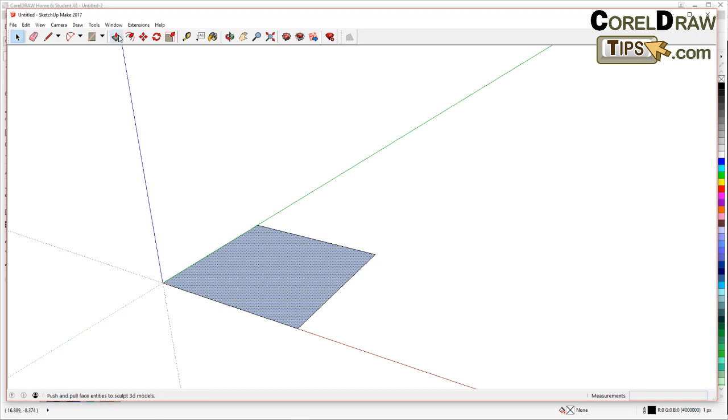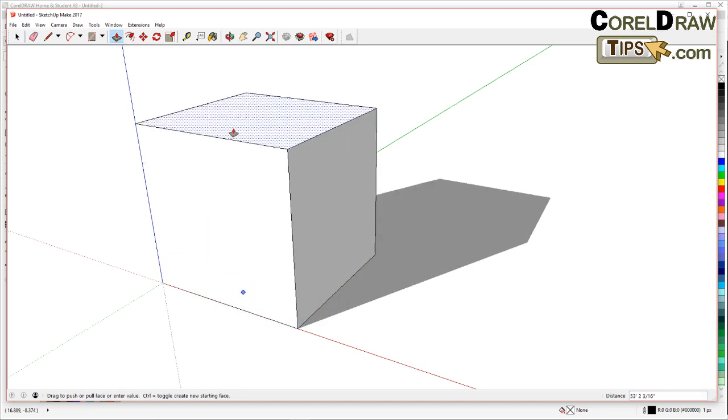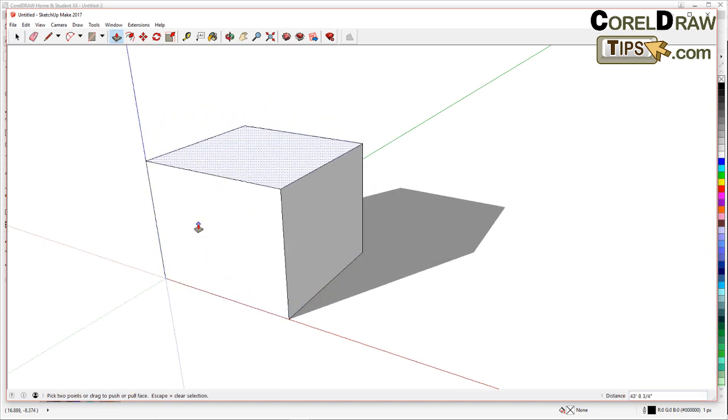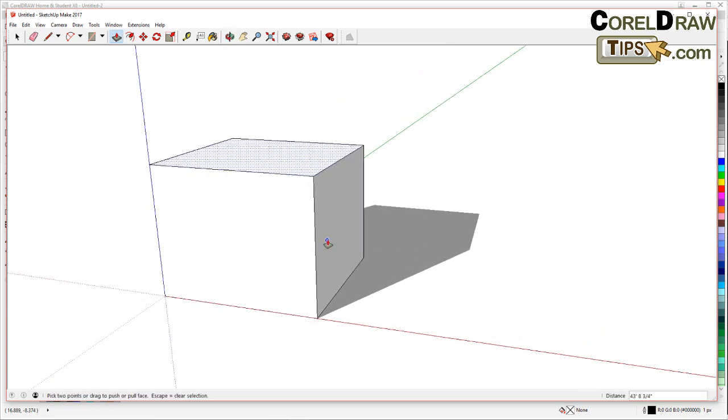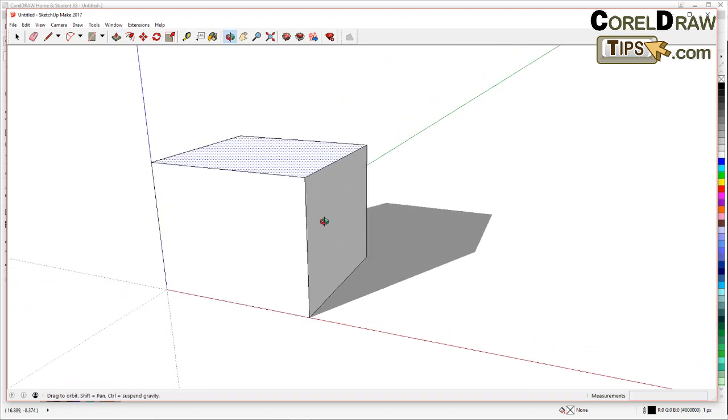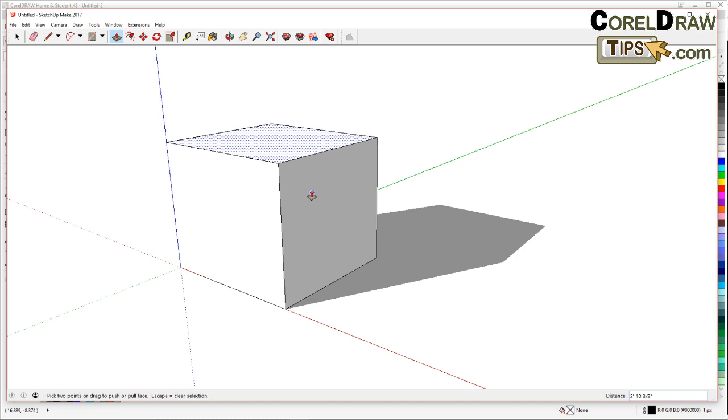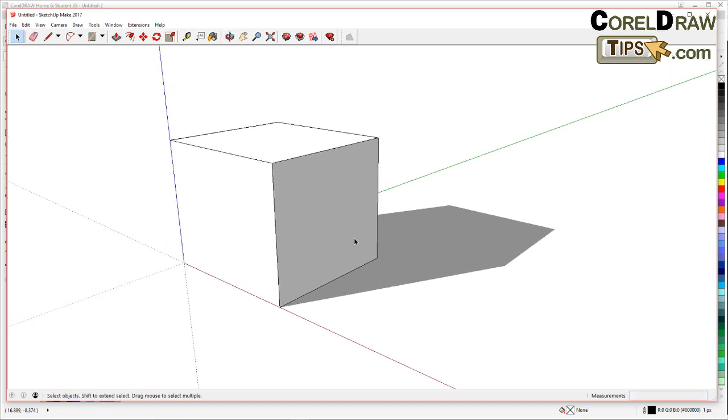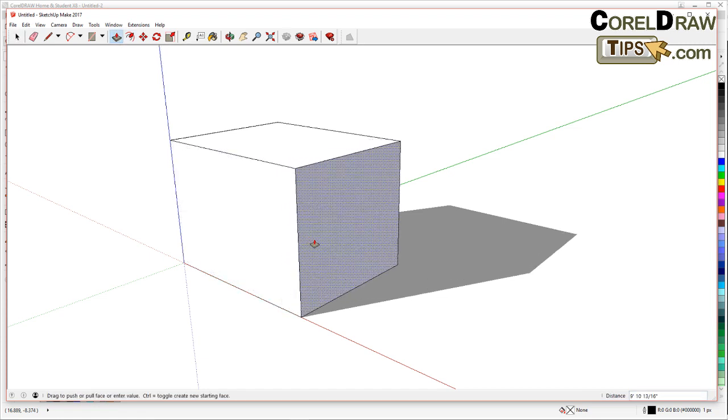Now I'm just going to use push and pull. I'm going to push this surface up, right? And then if you want to push this one going to the left side, just click on your push and pull, and then you can still adjust it.